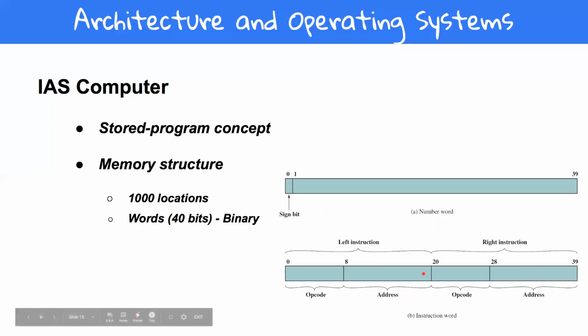In each word, in this machine, they had one left instruction and one right instruction. In each instruction, we've got opcode and address. What it means, for example, we want to say, add 2 numbers. For example, you write a program x equals 5, y equals 5, z equals x plus y. X will go and sit here in one of the words. It's addressable. It's got a location. For example, in location 1, you store x. In location 2, or 5, 10, whatever, you store the second number, which is 5.